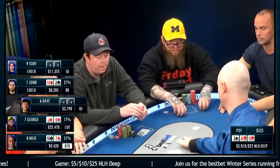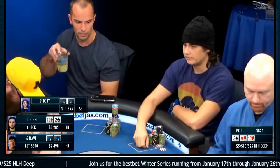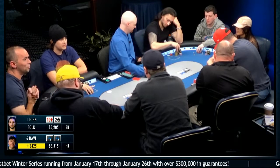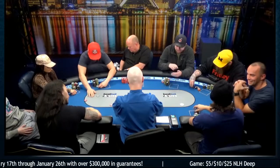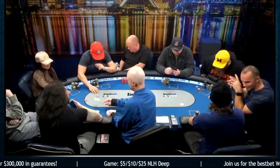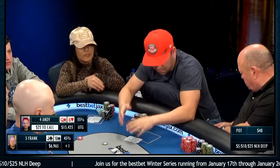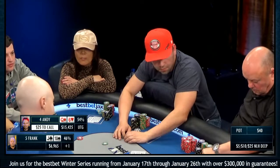He has the ability to run up really big stacks, and unfortunately has the potential to run those stacks back down. But that's how a lot of players are, a lot of aggressive, dangerous players. His MO is just to run his stack up as high as he can and hope the tournament ends before he loses it. I like it. I'd say he's a good one-day tournament player for sure. He's got some results. He's taken down a few here. Oh yeah, he bags the chip lead a lot. He plays well.